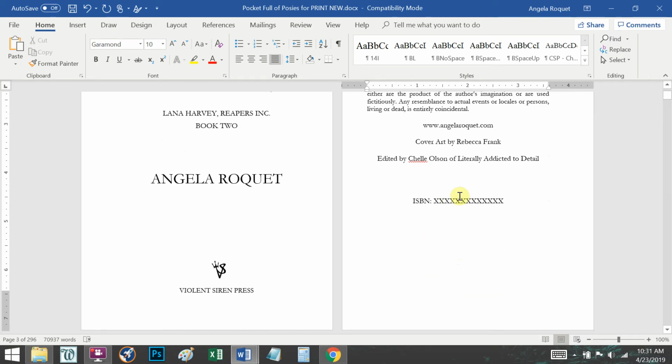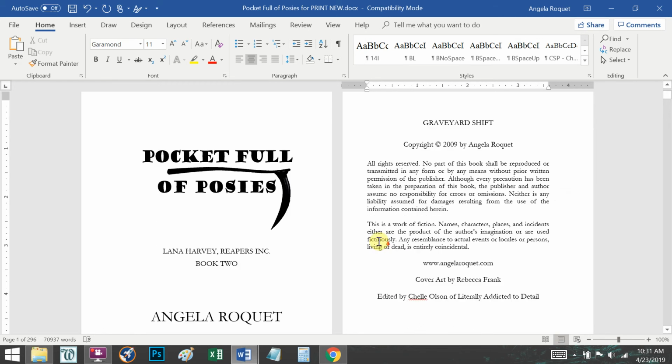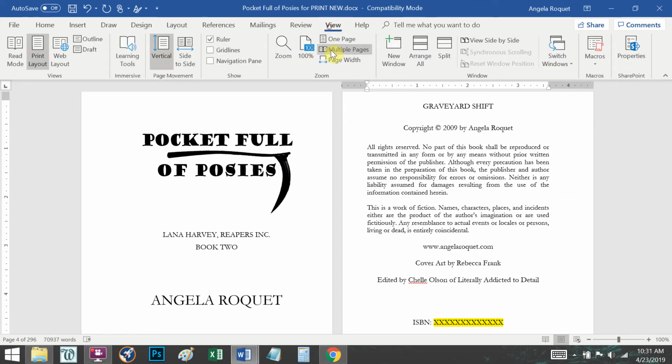The only thing I don't have right now, and you might want to highlight that so you don't end up uploading the wrong file, is the ISBN. Once I have that ready, I'll insert that here. Everything else in this file is ready to go though. And this is another spread page there.